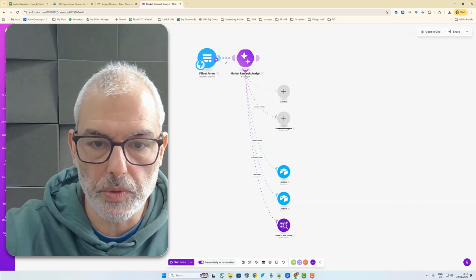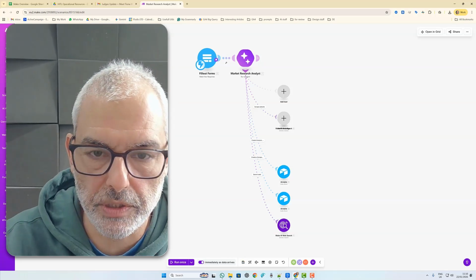I may show you one towards the end, which is from the demo, which is a bit more complicated. Now, what do I instinctively feel about this? I think what I liked about the old way is that you had a central place where you could manage the agent, what is in the agent, and then use that agent across multiple scenarios.